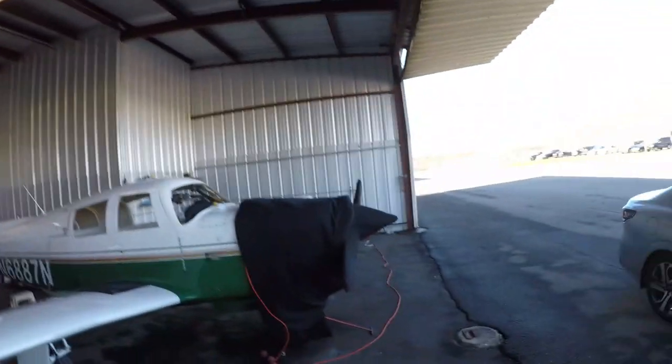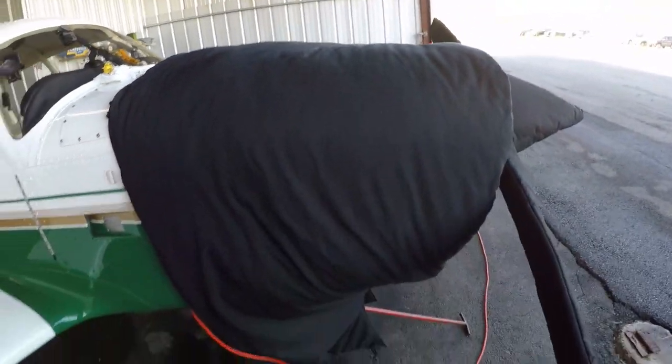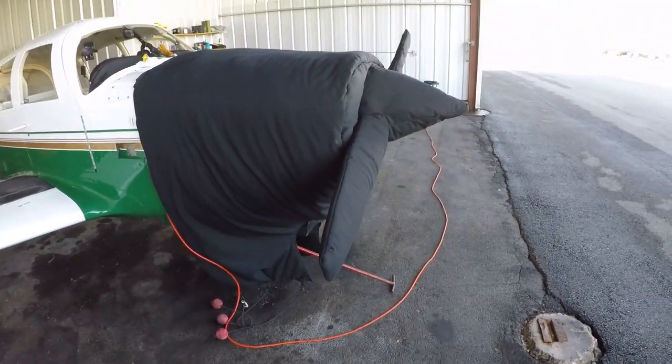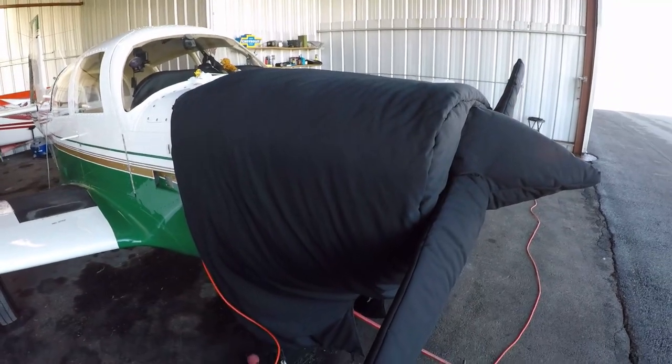Well, it's that time of year here in Orange County, New York, where the plane gets covered. Take a look. So we have a pretty expensive system at the time. I did not install this system. It was done by the previous owner, but it covers the prop, the hub, and the cowling of the airplane.